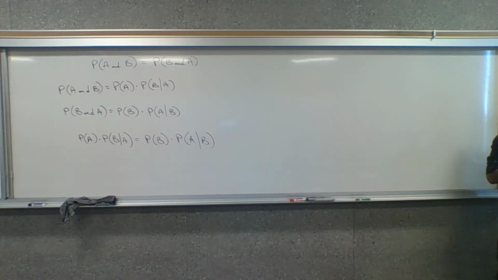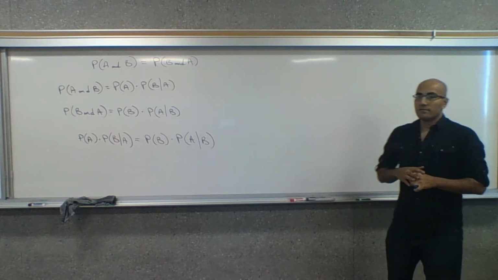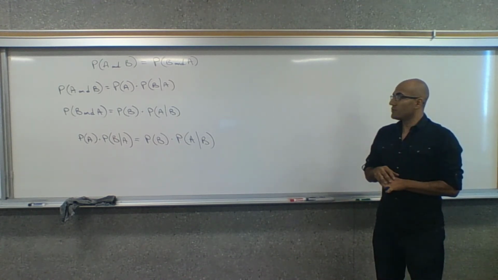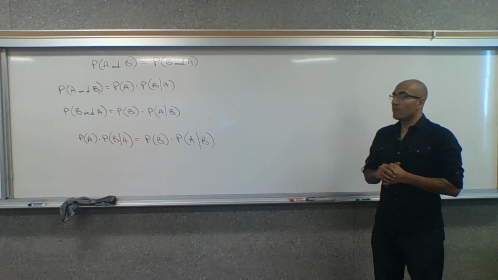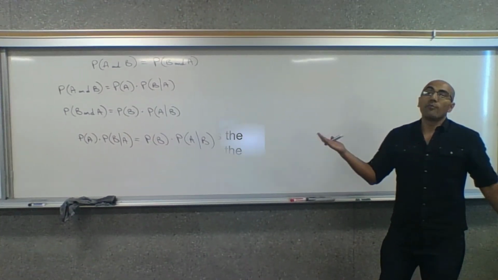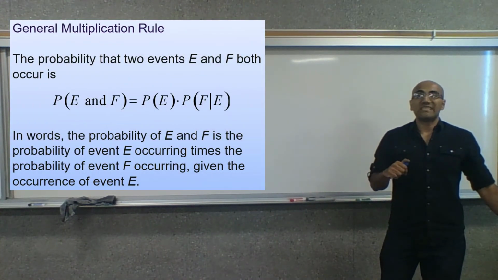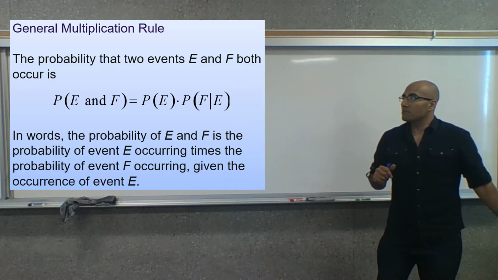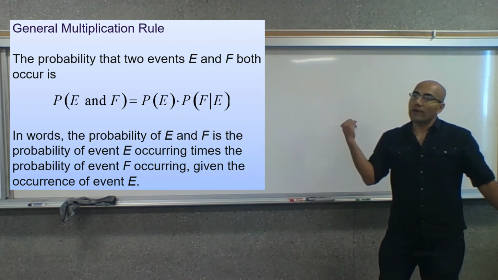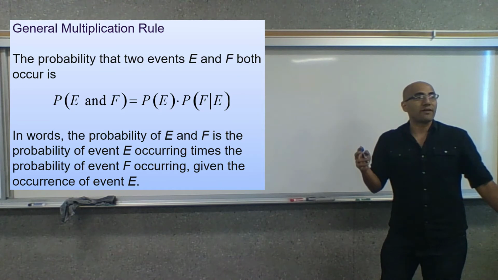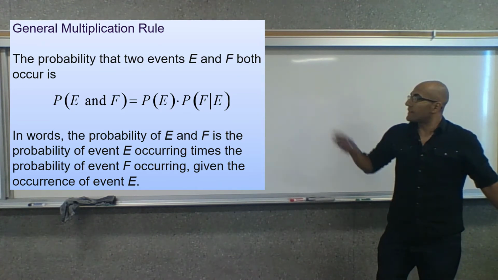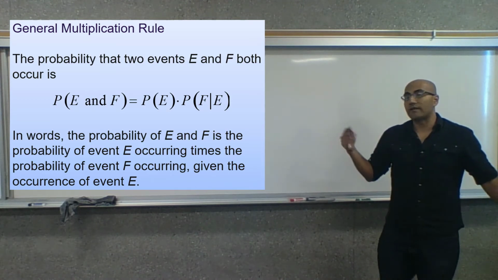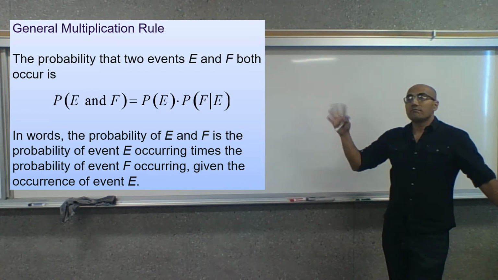That's it, I promise. Intense? I told you this stuff was hard. You really got to read it, try the work, don't fall behind, because it'll leave you behind. This is how the book gives it to you. The book likes to use the letters E and F. I sometimes try and avoid E and F because when I write it on the board, my E's and my F's look very similar, and it's extra complicated if all the letters look the same. So at least my B and my A look very different. So that's why I avoid it.